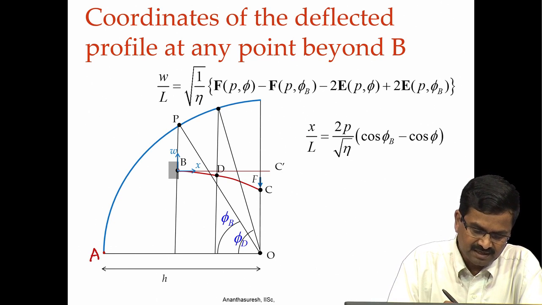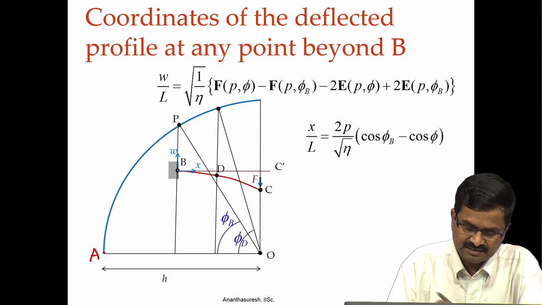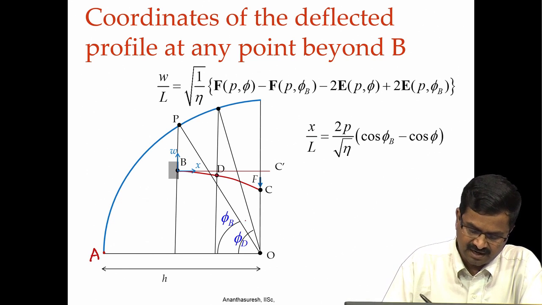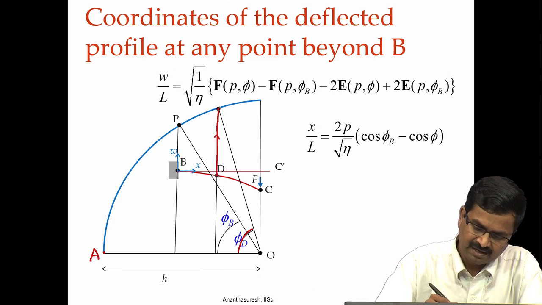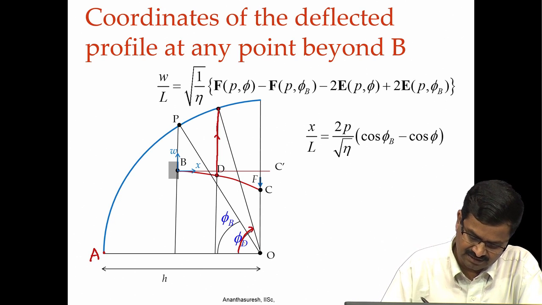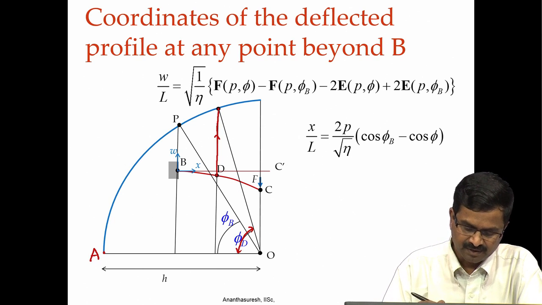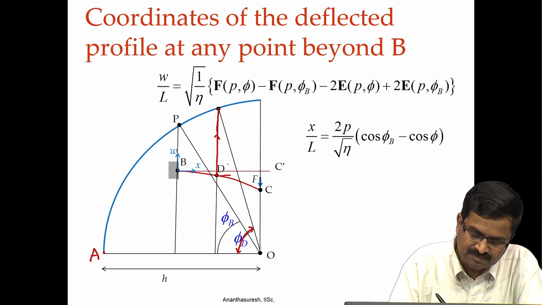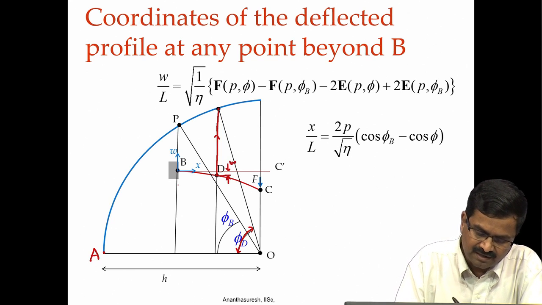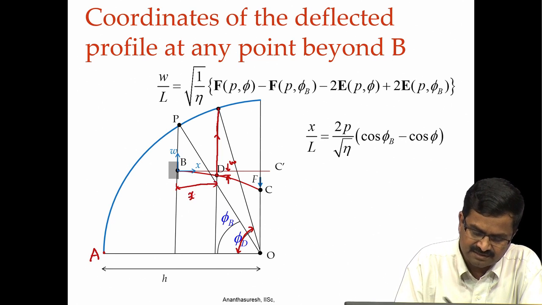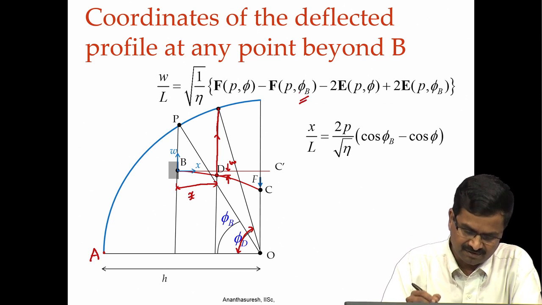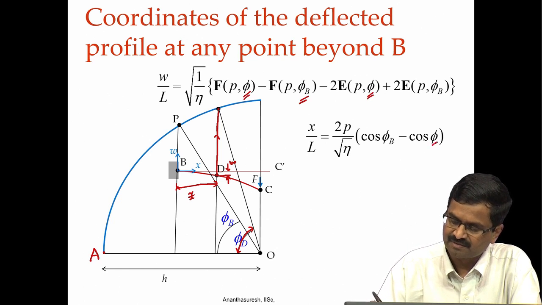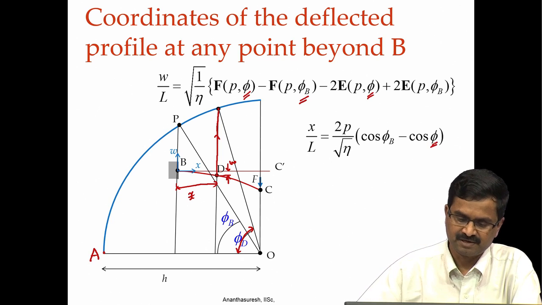What is W? W is the displacement in the W axis, and X is the displacement in the X axis. If I take a point D, at that point if I calculate this angle phi D by going up and finding this point and then joining it to O, then that inclination here is your phi D. If I want to know W of this, meaning that displacement, that is W, and this will be from here to here will be X. If I want to get that, then I have to, instead of this angle phi B, that will remain as it is. Instead of this phi, we have to put phi D, and same thing over here, same thing over here. For every angle, you get these displacements.